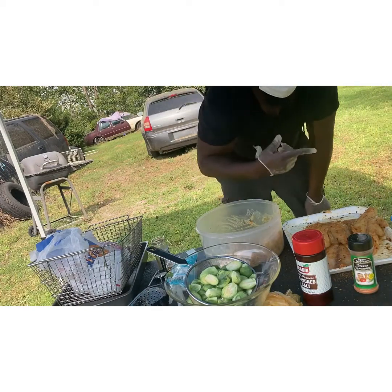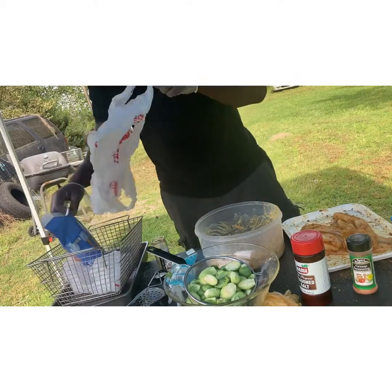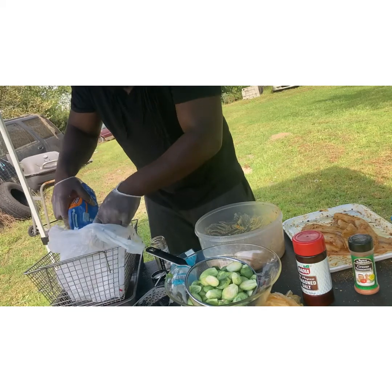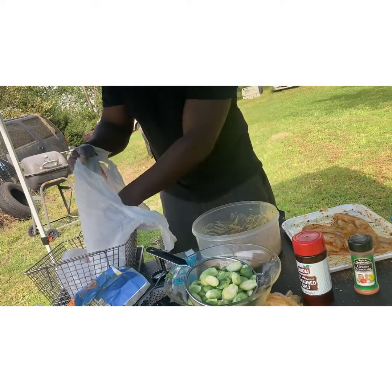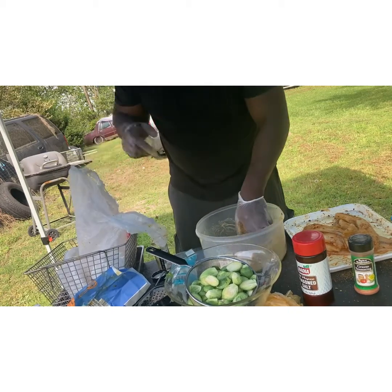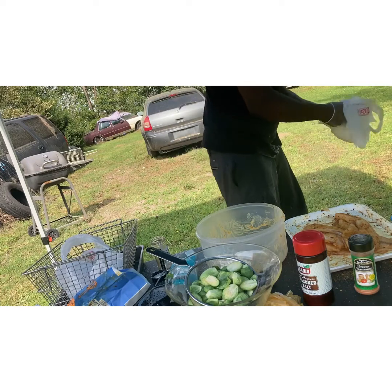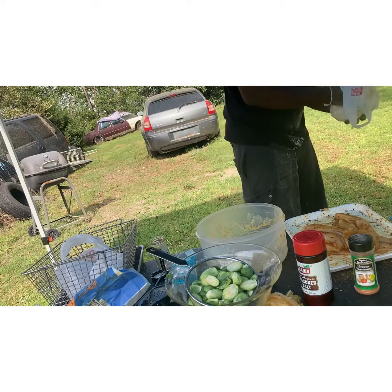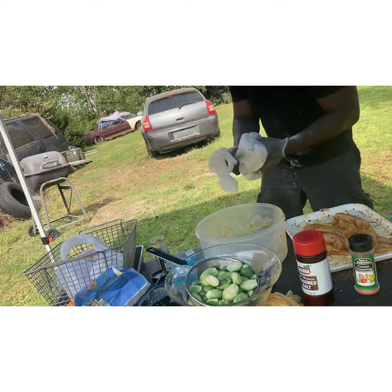All right, I had to grab my mask, y'all, because the pollen out here was killing me. All right, now I'm gonna get this floured up. The old school way. Plastic bag. Start with the shrimp. As you can see, you need to double bag it, because you never know if the bag got a hole in it. Make sure it's nice and coated. Shake them up.